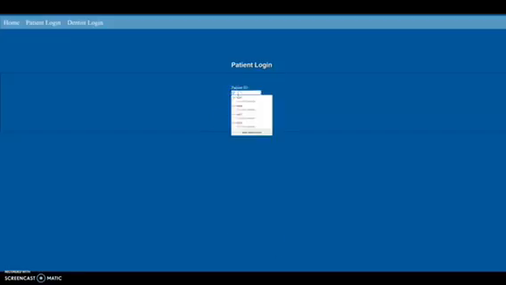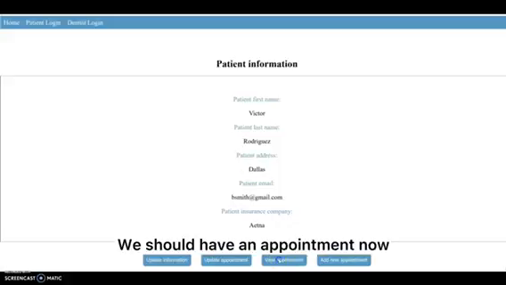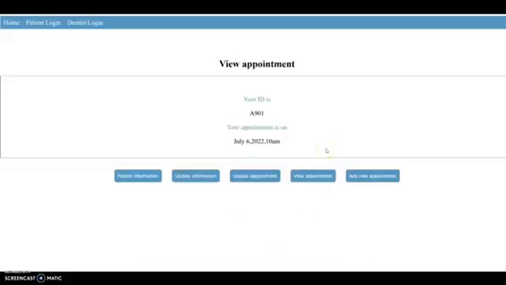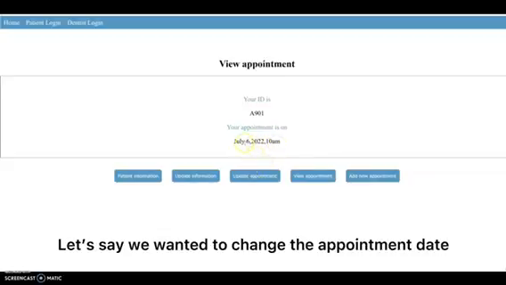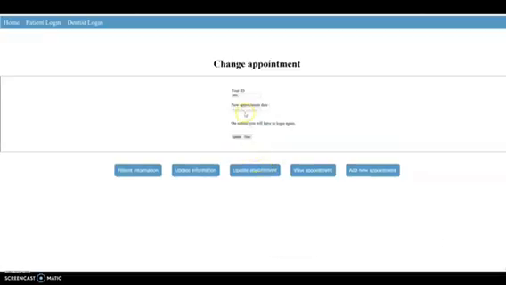Log in. So when we click on view appointment, we should have an appointment now. July 6, 2022 at 10 a.m. Let's say we wanted to change the appointment date. We would just have to click on update appointment.